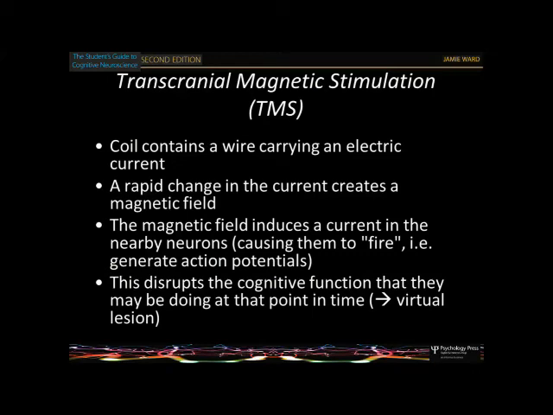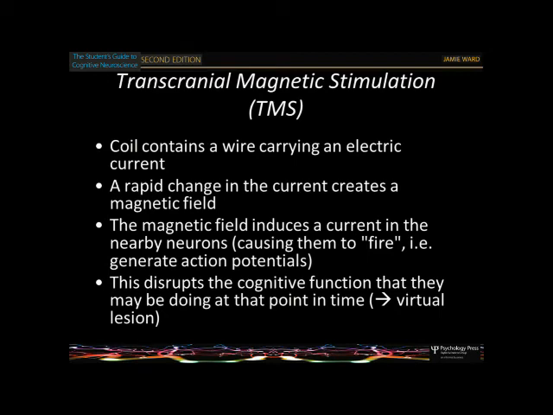And what that means is that because the neurons are kind of firing in response to the magnet, they can't fire in response to the task, in response to what they should be doing. So your language neurons are being triggered effectively by the magnet instead of by the signal to speak, if you will. So you've got this competition between an outside source of activation versus the internal source of activation, which is cognition in effect.